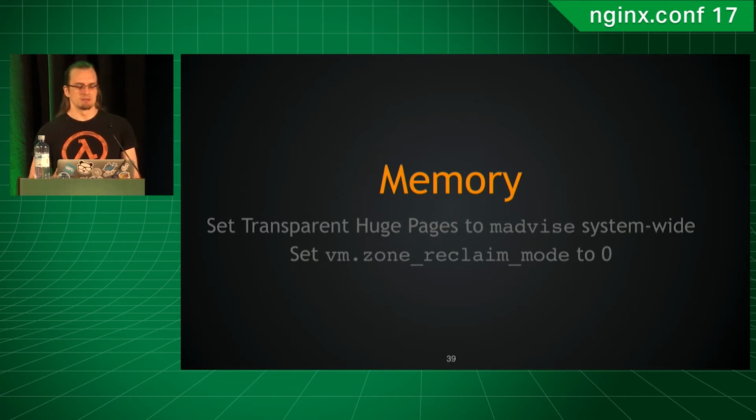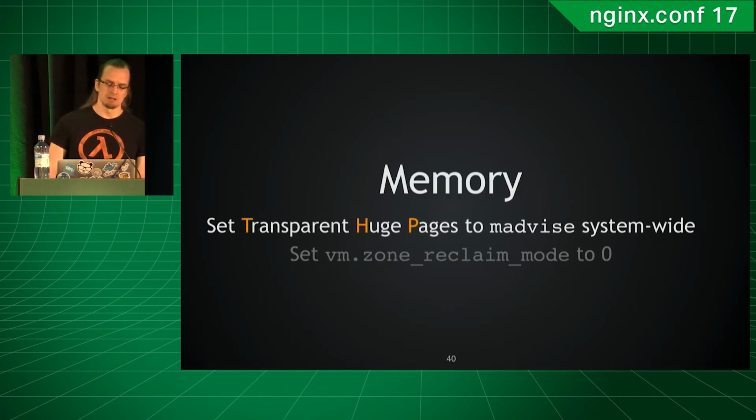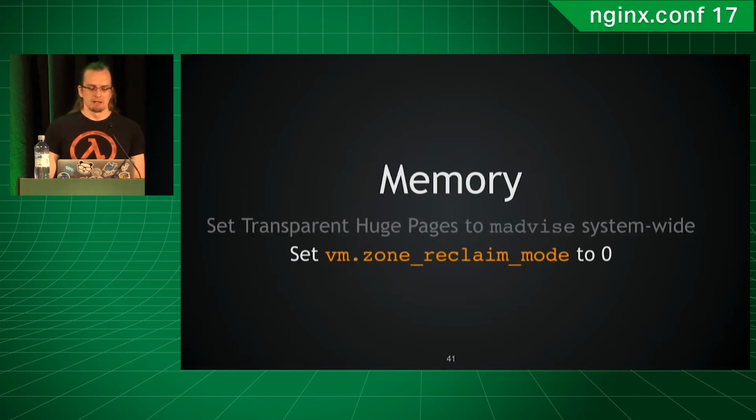For the memory side, it's very hard to make generic memory management advice, but generically you should set THP to madvise. Otherwise you may accidentally get a 10x slowdown when you are going for a 10-20% increase of speed. And unless you went with utilizing a single NUMA node, you probably want to set zone reclaim to 0.